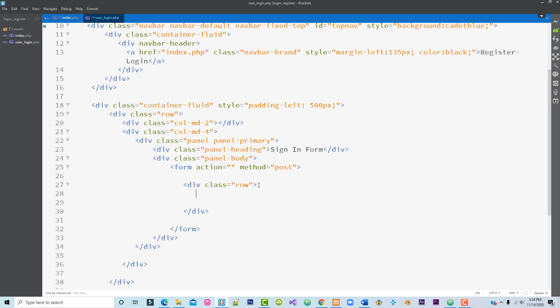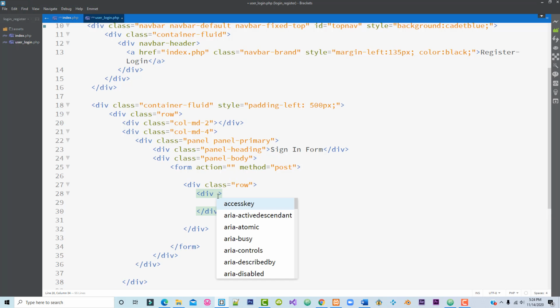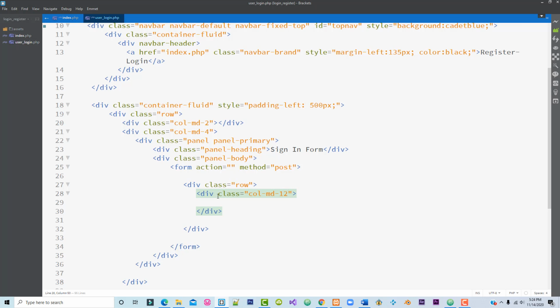Now let's create another div for the column. Inside of the first one here, we add a class. This is the column md12, the length. The space where to type everything, the length should be 12. And inside of this div, let's create our label. Okay guys, let's create our label for email. From here we write email, and you can save everything.